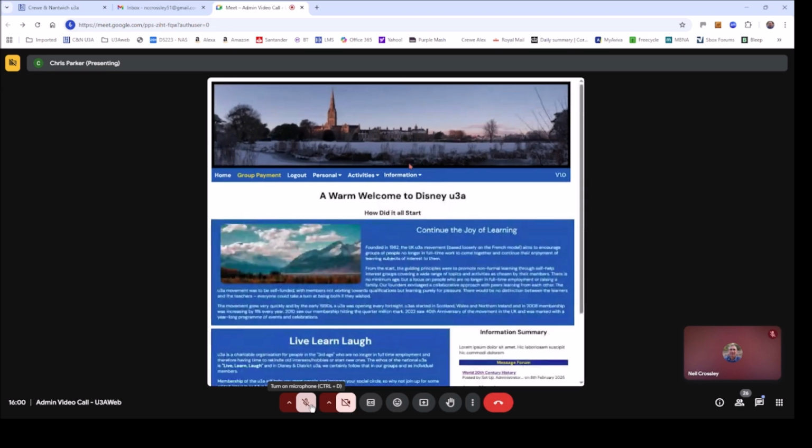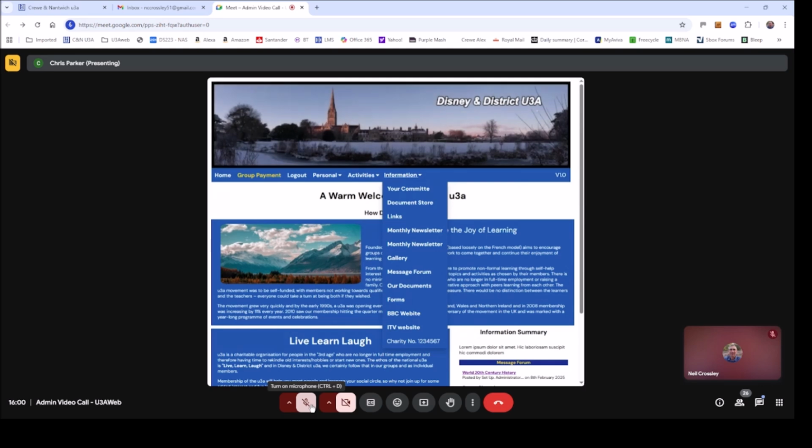That wouldn't work for me though, because I'm a group coordinator on day trips, and we've got an email address of day trips at Peterborough U3A. I'm also IT admin, and I've also got my individual email address. Right. So the contact one is more important for you. It depends on what they want to talk about. Yes. Right.